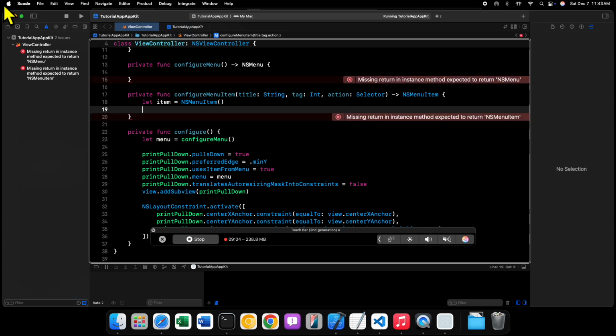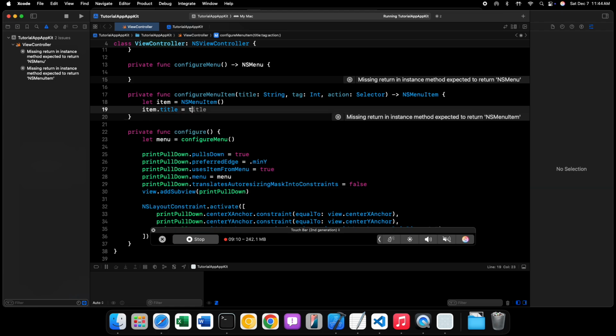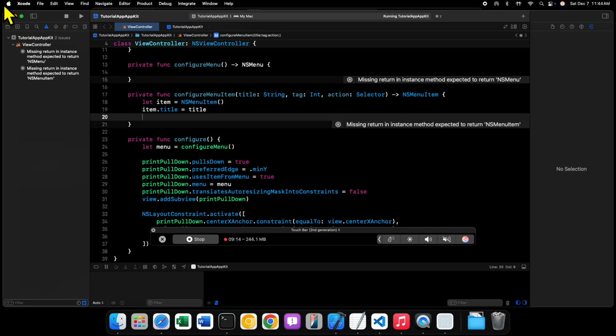Next, we're going to set the title for our item. So item.title equals title. Item.tag equals tag. So we're setting now the tag to uniquely identify this item.